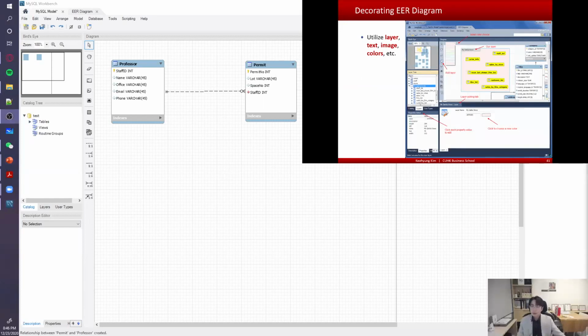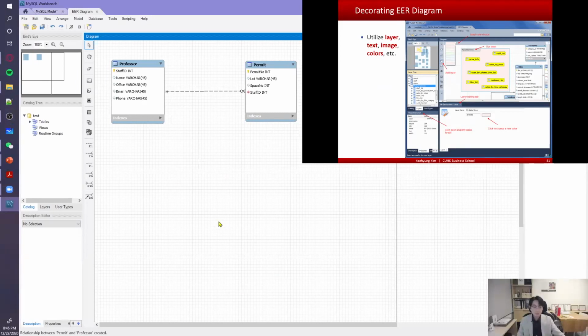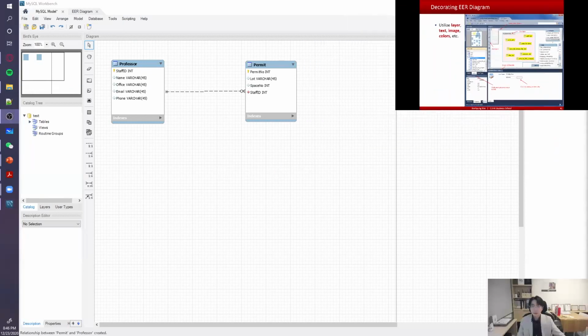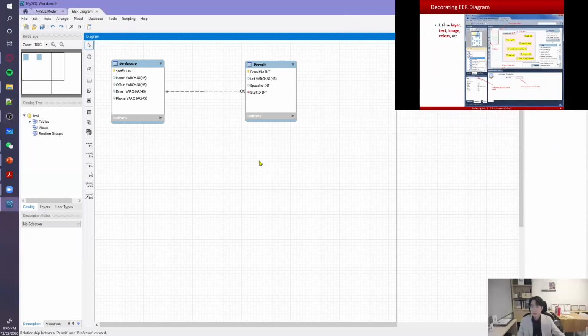Okay, so that's basically how you can utilize this MySQL Workbench ER diagram feature. So you can make your relational model in this place. And there are also other design features, so let me introduce a little bit about that. Design features do not affect the implementation actually. It's just for designing. Since you are going to mostly work as a group when you are doing assignments, and also for the midterm you are going to work as a group, right? So I think design features might be important to explain in more detail.